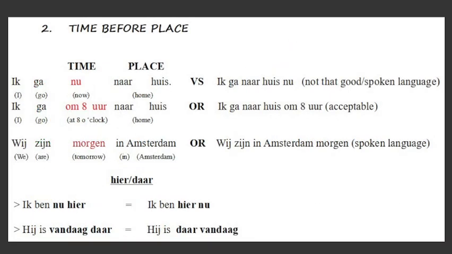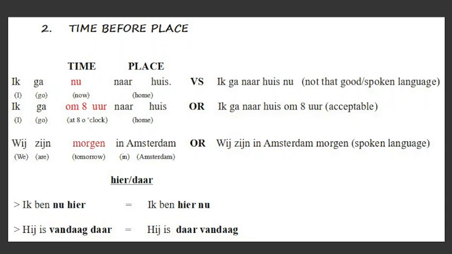The second word order guideline is to put the time expressions in front of place. I have to give you a disclaimer that this is quite flexible in Dutch. The first sentence, ik ga nu naar huis, sounds better than ik ga naar huis nu. But the second version is also possible, at least in spoken or informal language. In the second expression, both word order versions are almost equally good. I will provide a reason for this later in the video.